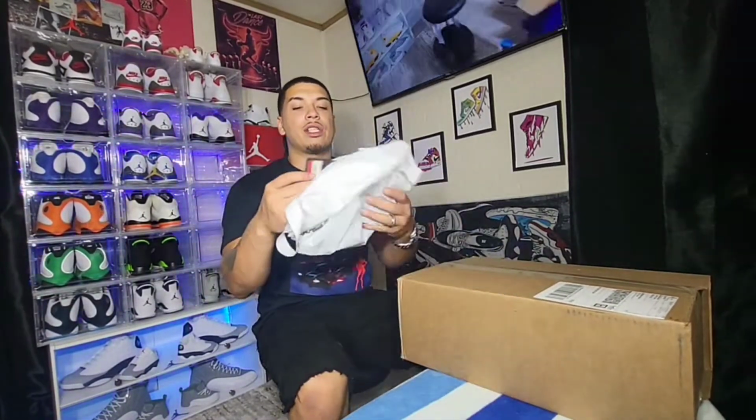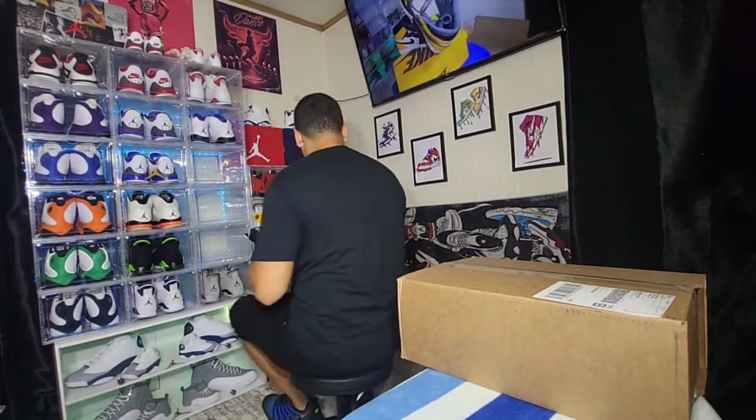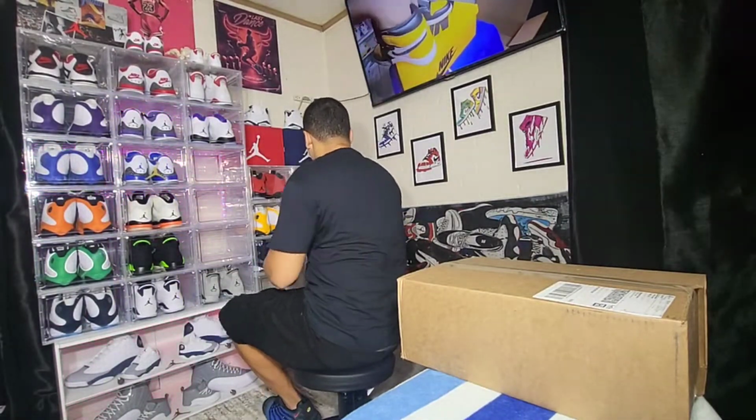Also, when I was at Finish Line, I picked up Force Fields. That's good to keep them wrinkles out your shoes. I was like, since I got the Jordan 1s in the collection, might as well go ahead and grab some Force Fields. Throw that in there for now. And let's get into this pack. As you can see, we got the little Jordan rug behind me over there. We got some pictures up, you know what I'm saying? Just something slight. But let me get a knife. I'll be right back.